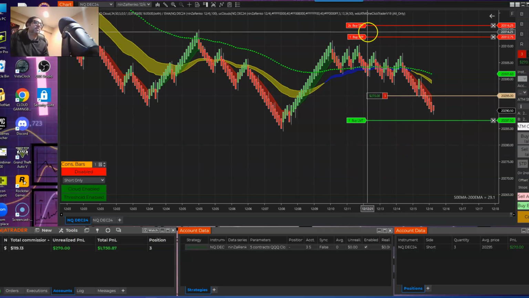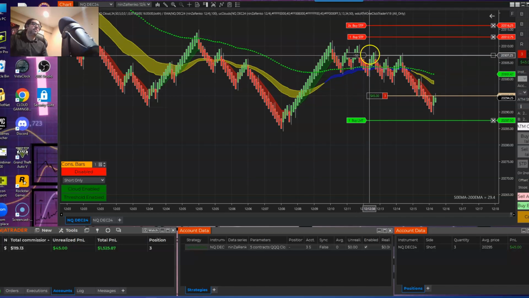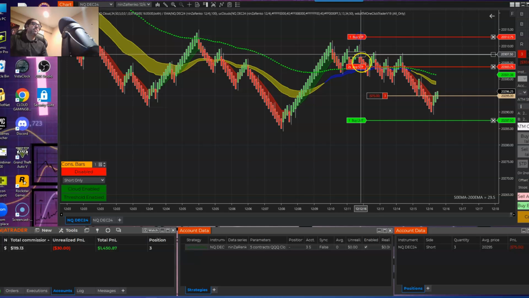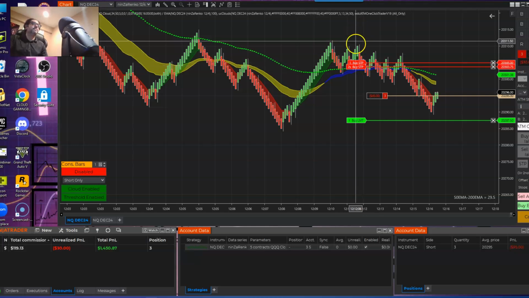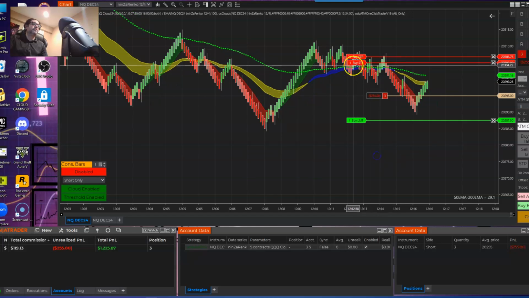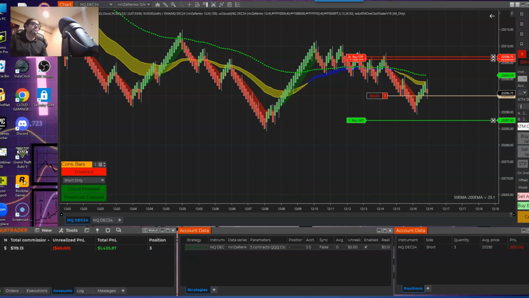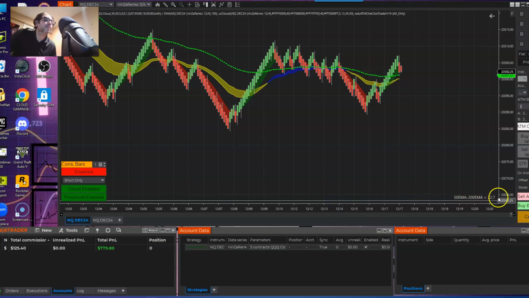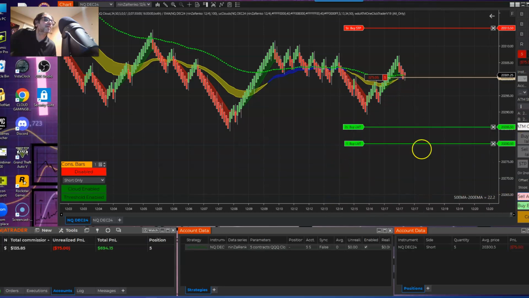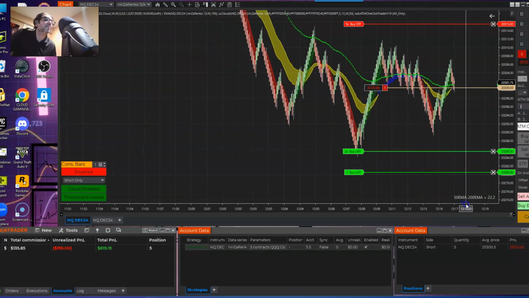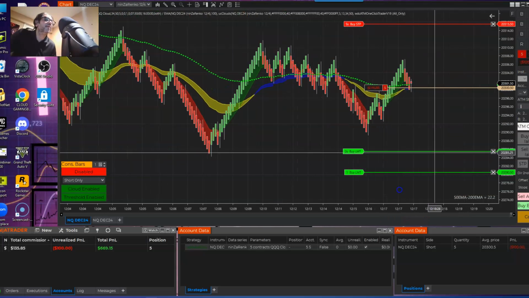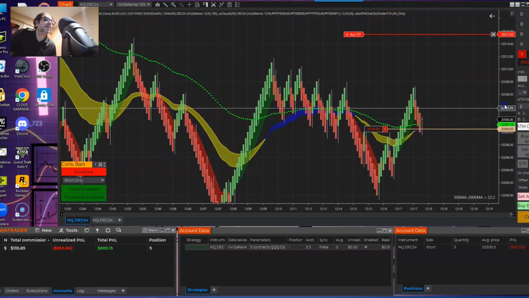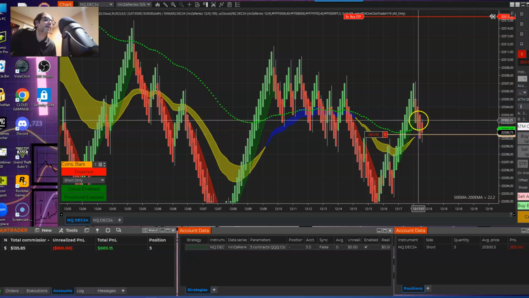Stop filled. Okay, that's not bad. Let's move this right above the 100 EMA. Right here. Stop filled. Stop filled. Still green. Order submit. Order filled. I shorted it again because I think we can still see a move down, plus it got me out before even this cloud went back above.